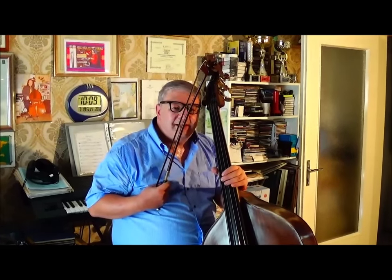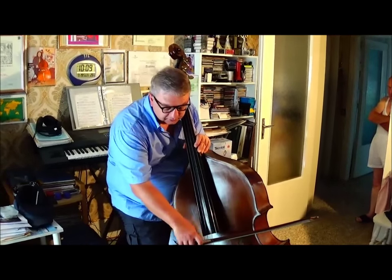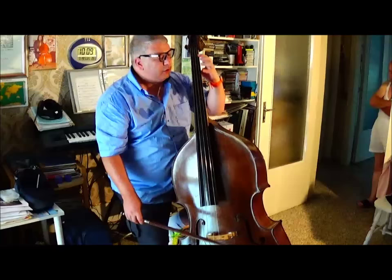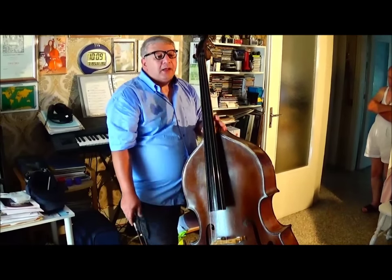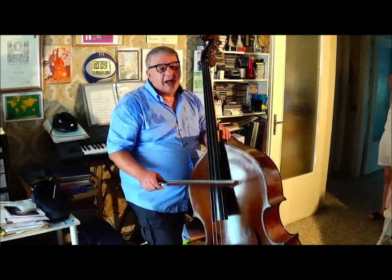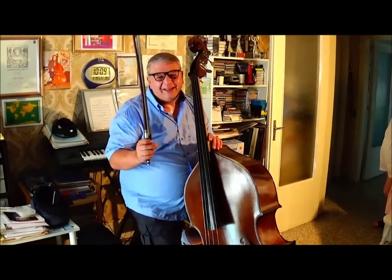Okay, if you like, this is a test tutorial, and I will add it to my website and on YouTube. Naturally, if you like this idea, this media to make tutorials, then for example I can explain how to use this part of the bow, no, of the arc, how to make different passages, how to use the left hand, and so on. Okay, it depends on you. Naturally, I will study the tutorial, and I won't make any mistakes.